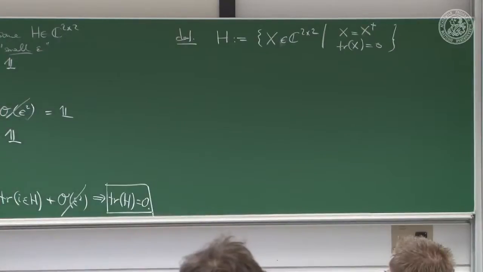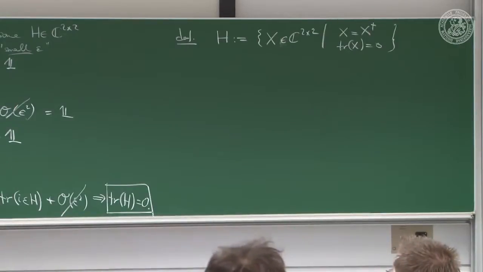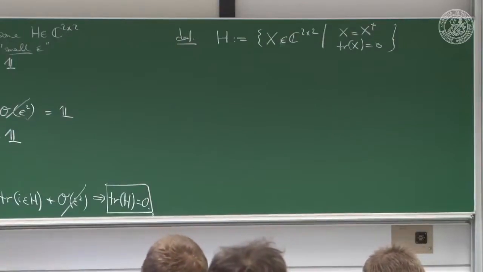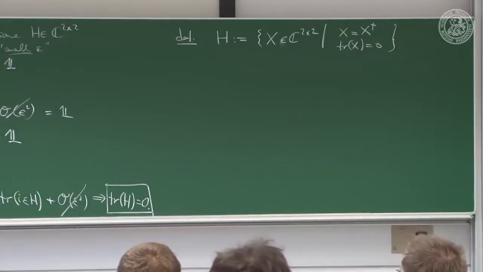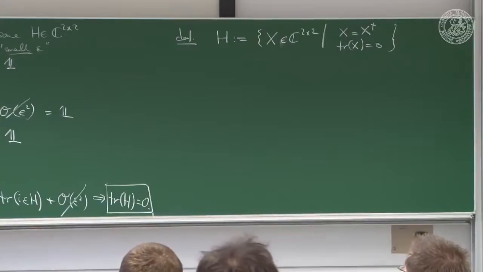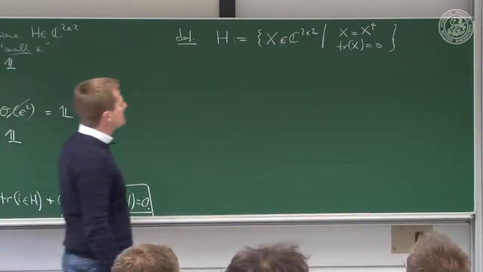You can Taylor expand the determinant, and then the first term is a 1, because the determinant of the identity is 1, plus then comes a term linear in this epsilon, and it turns out to be the trace of H, and then come higher terms. So it's the Taylor expansion of the determinant, if you wish. Okay, so that's this result. I'm just claiming this, and you trust me. So this is this space here.